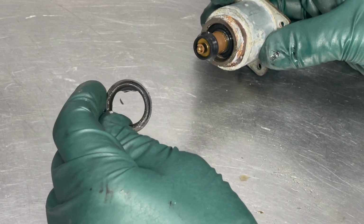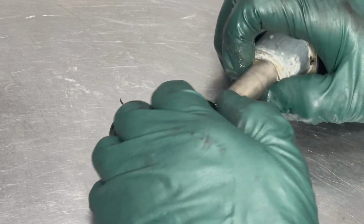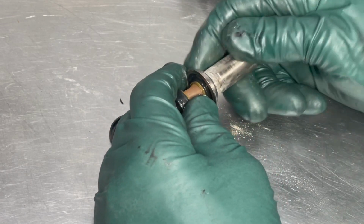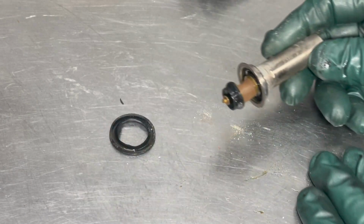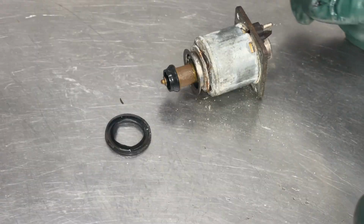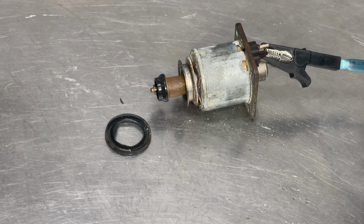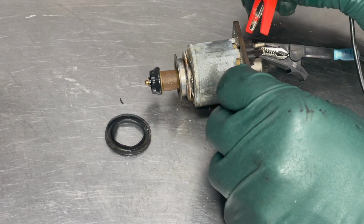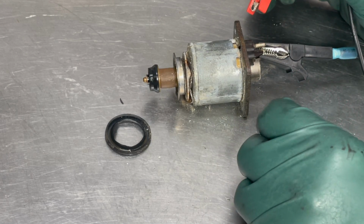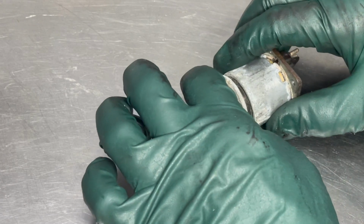Now, how do you fix this? You have a unit in here which is called the monovalve. Keep track of these washers and how they go. We're going to clean that up a little bit before we put it back together. But this is the monovalve right here. And when 12 volts is applied, this moves inside here. Okay, let's see what happens when I apply 12 volts here. It pushes it down. So I know that the monovalve internally is okay.